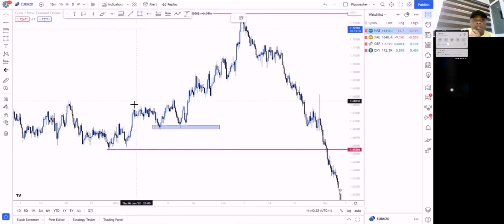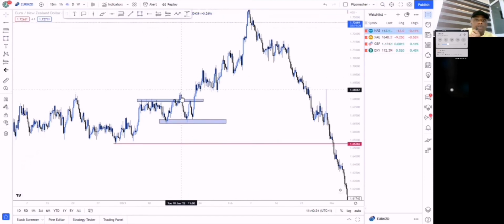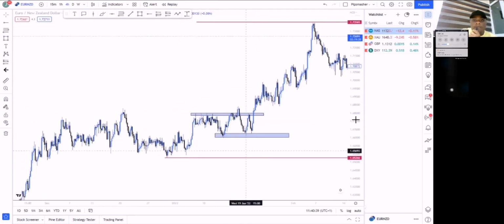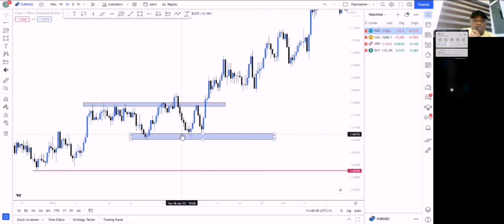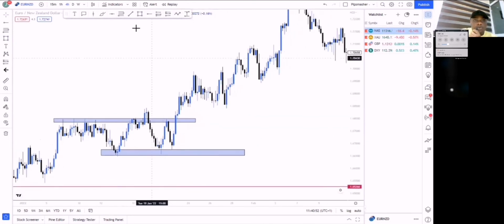So we expected the market to use this high here after it must have broken out above it, retest it to continue up. But the market broke back into that particular high, then came back into that low. Let me zoom in. Came back into that low that the market should not break in this uptrending market. And you see how the market respected it 2 times and then started pushing up.